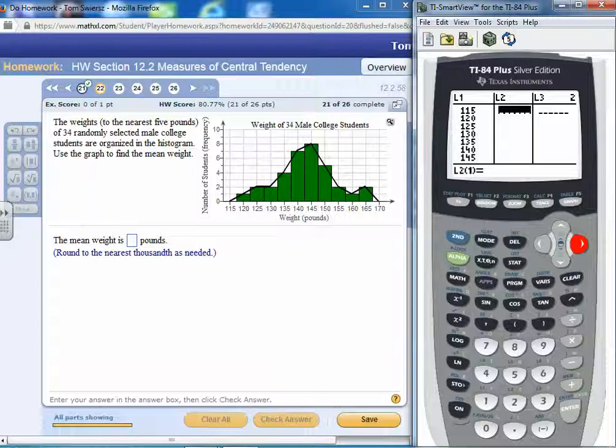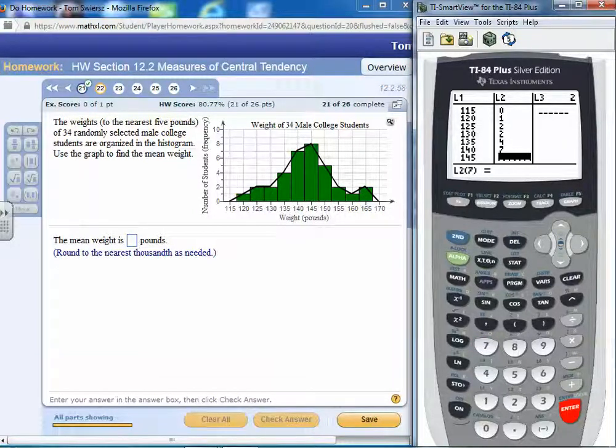The frequencies are according to the bars. At 115 it's 0, so there's no 115, and you can put in a 0 frequency. For 120, the bar goes up to 1. For 125, the bar goes up to 2. For 130, the bar goes up to 2, indicating a frequency of 2. 135 has a frequency of 4. For 140, the bar goes up to 7.